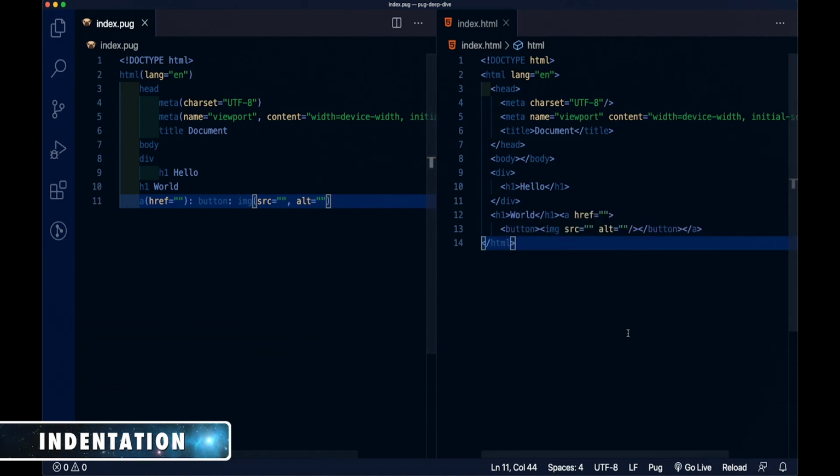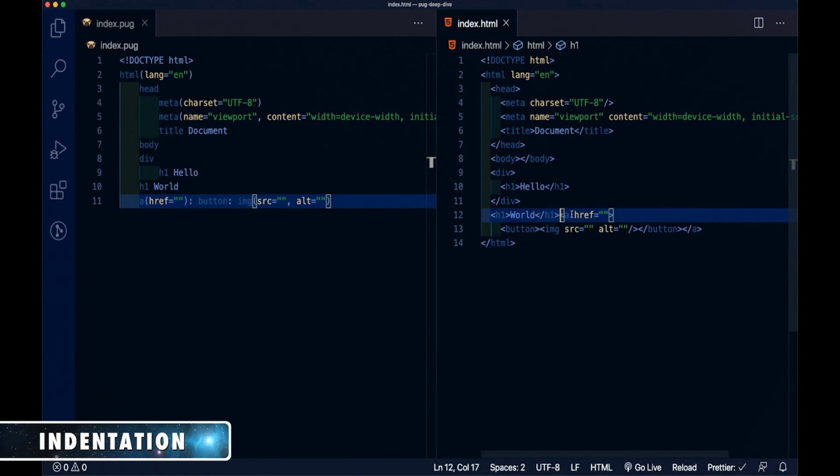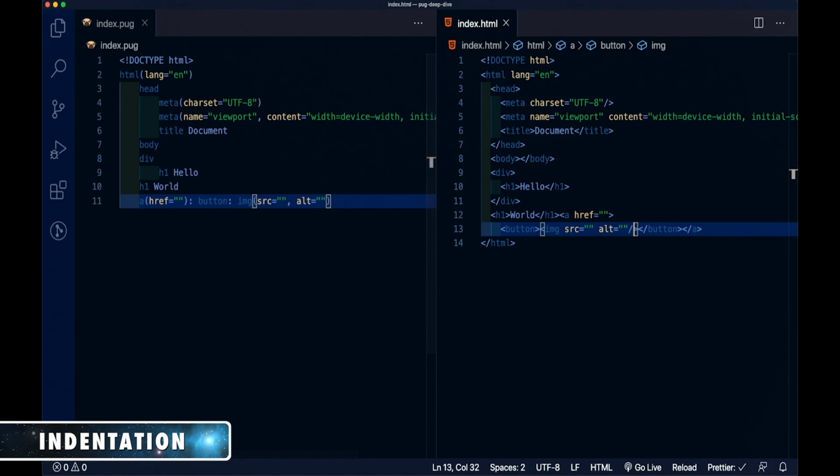So now over to the right-hand side, look at what we got. We got an anchor tag with an href, a button inside of it, and the image inside of the button, and all of it wrapped up inside of the anchor tag. So that's pretty cool. We got inline nesting. We can use Emmet to nest. I mean, so far so good. I'm loving what I'm seeing so far.